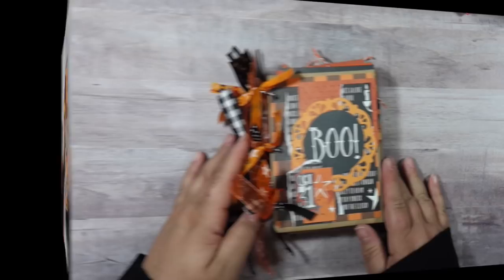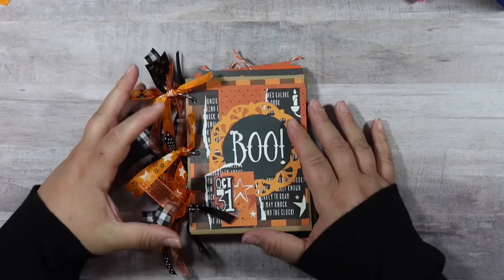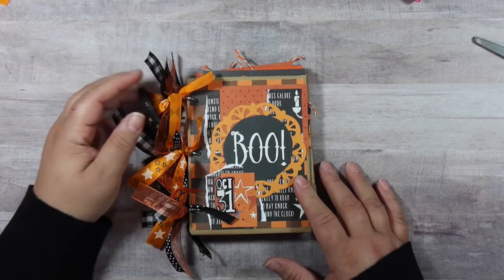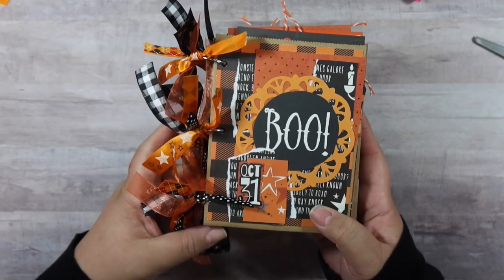I finished my paper bag album — I think this turned out so cute. Thank goodness for all this beautiful trim and ribbon that Jenny sent me — I think it matches this album perfectly. I did trim the ribbons just a little bit. Here's the cover that I came up with — I made this little cluster down here with a sticker, some of the paper, and a cut-apart. And there are the gorgeous trims that I put on the rings.